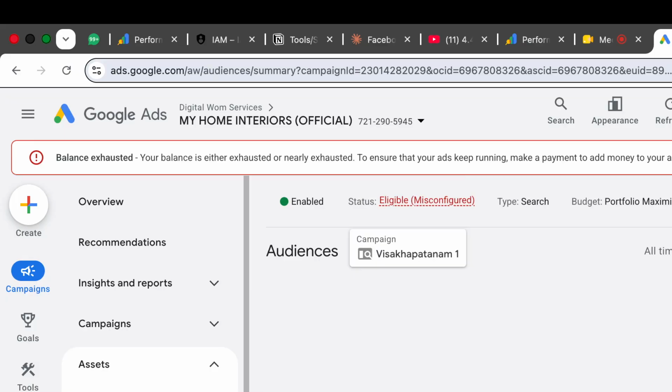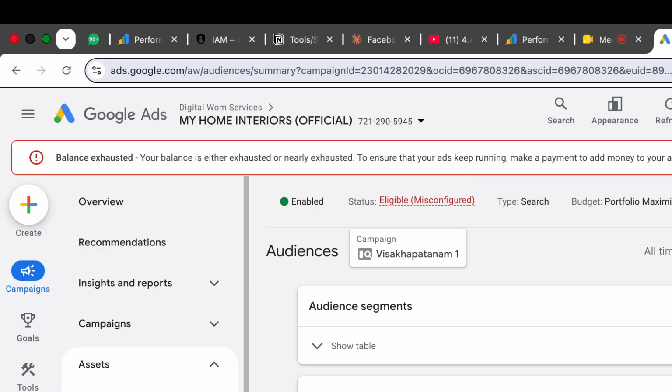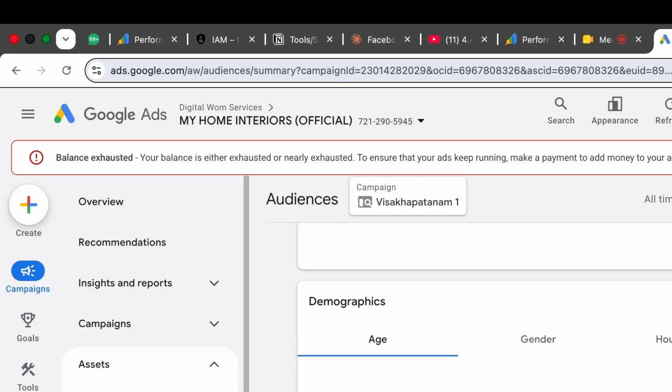You can see the demographics, 25 to 34 or more, and male. Most of the customers we are getting are male, and on household income, the top 10% income are purchasing more, obviously.